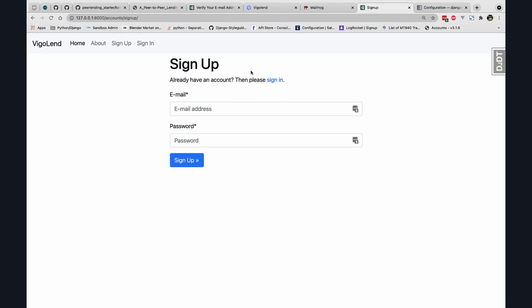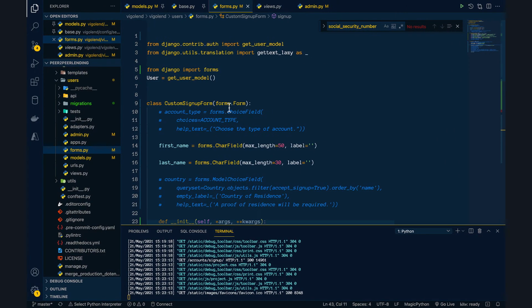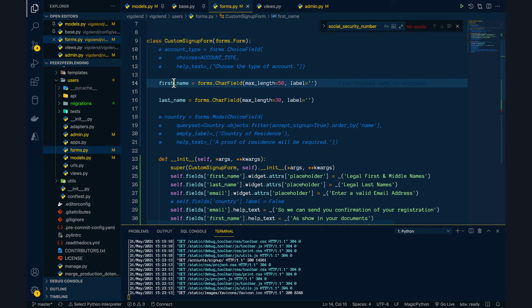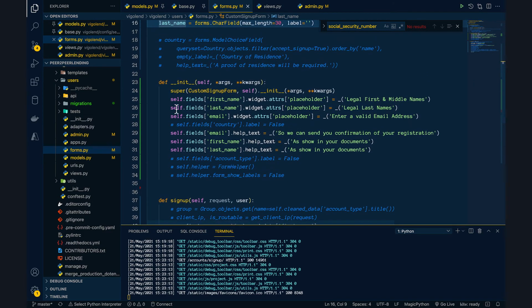Our intention is to extend the account sign up form, which only takes the email and the password. So by so doing, what I brought in here was a custom form, and with a custom form, it will take the first name and the last name.